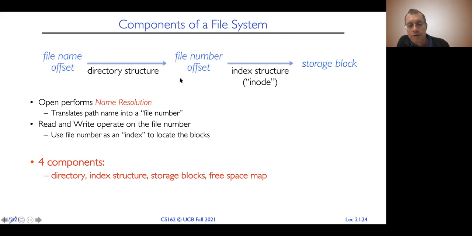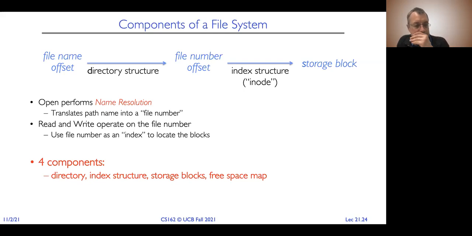And then for the file number, you have the file number offset. Basically, this is the inumber. For the inumber, you have an index structure, which is indexed by inode. Each entry in this index structure is an inode, which represents all the information associated with that file. And the index in that index structure is the inumber.